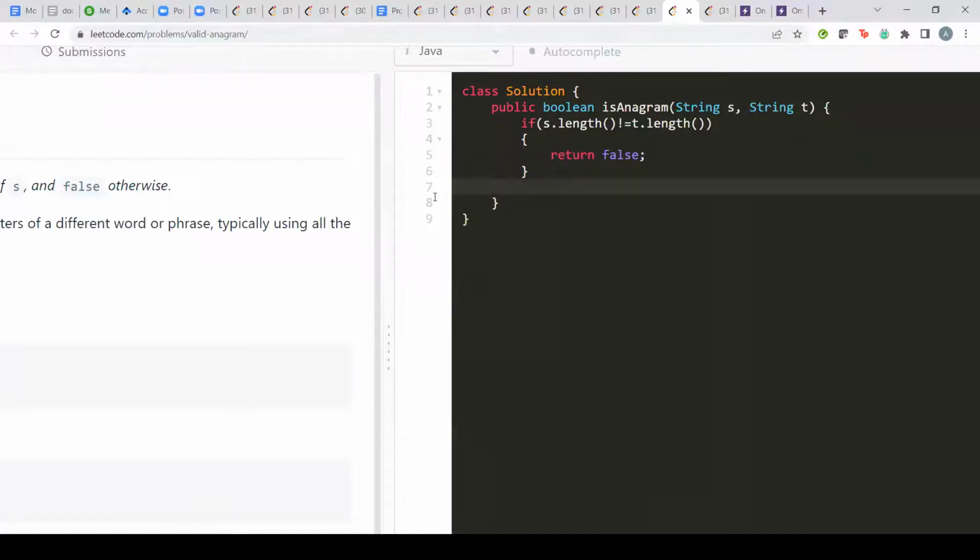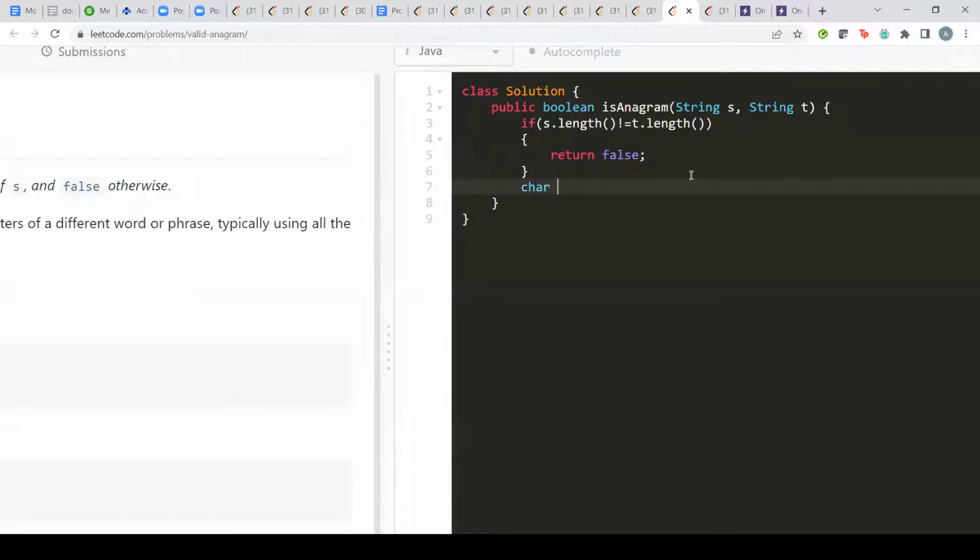Now at line number 7, I know that the lengths of strings S and T are the same. So I have to sort both these strings and compare their contents. Can I sort a string? I don't know how to sort a string directly, so let us make individual character arrays for both the strings.